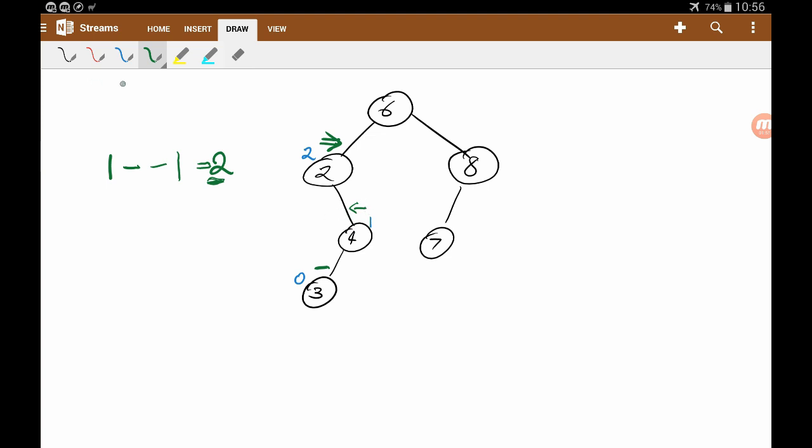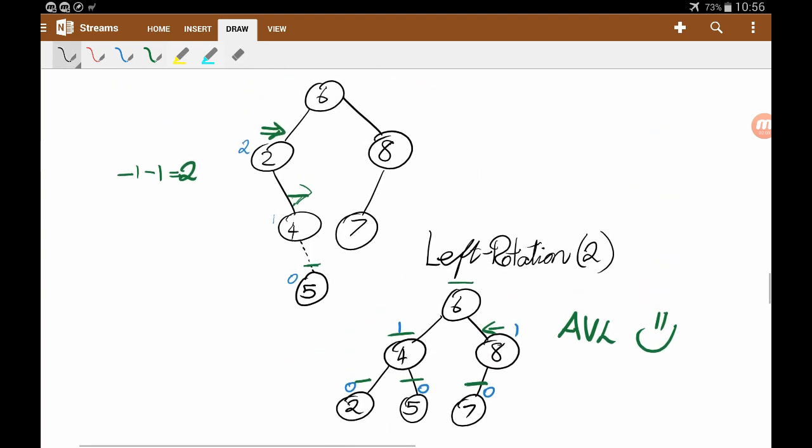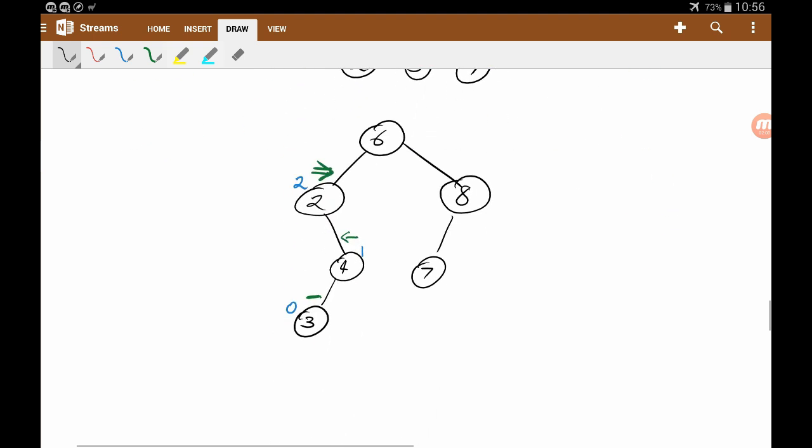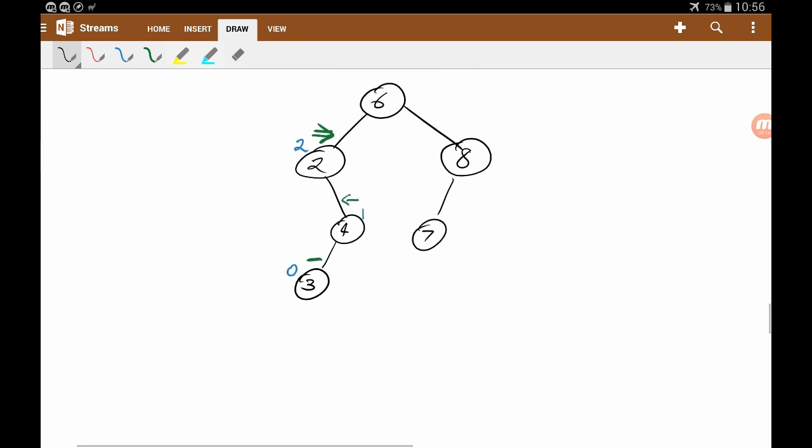So let's try and do the same thing that we did earlier in order to solve the problem, and let's see if it works. So beforehand, we did a left rotation on 2, so let's try and do the same thing. So we take its right child, and we bring that up as the root, and so we would end up saying, okay, 4 is going to be the root of that subtree. We then say, where does number 2 go? Well, 2 would have to go to the left. And if we look at number 3, we say, well, where can that be inserted? Well, it's less than 4, and it's greater than 2.